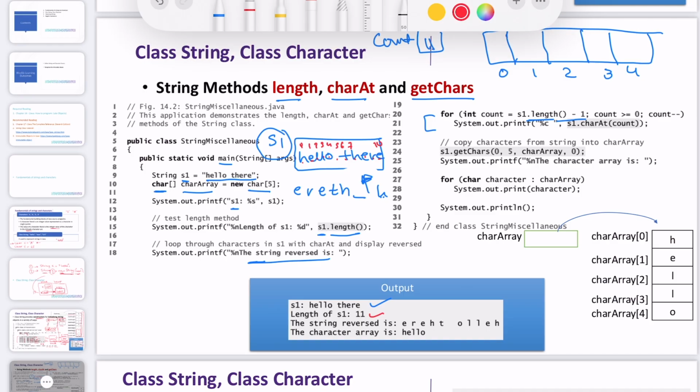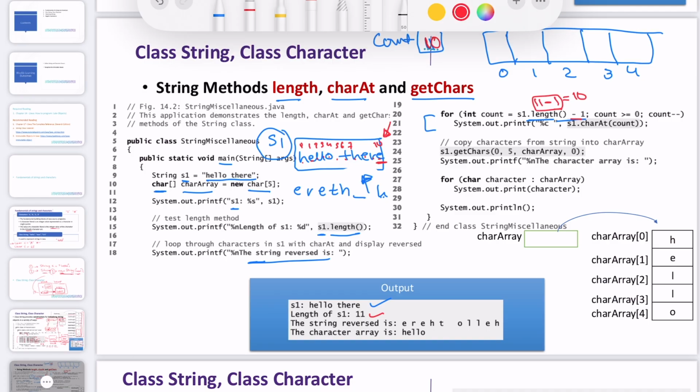Because the indexes start from 0, the last index you want to hold is 10. So you are going to take the length of the string, H, and then subtract 1 from it. The output is 10, so count will hold 10. Why? Because when I print in reverse order, the first character I want to print is at index 10. This is why I need to subtract 1.